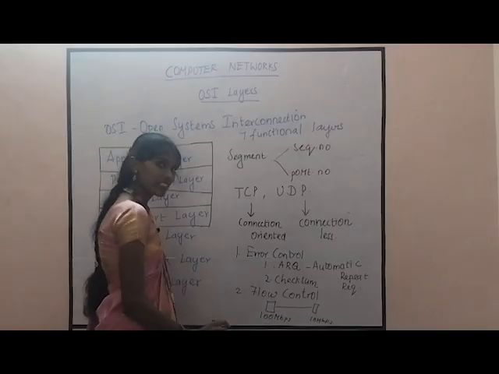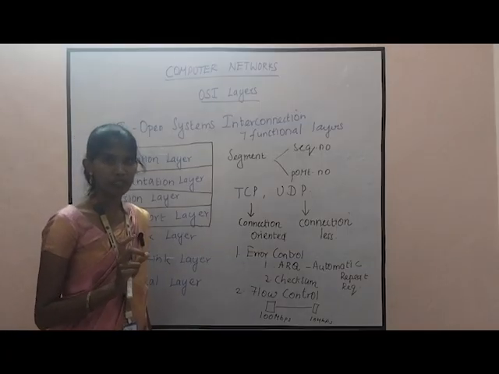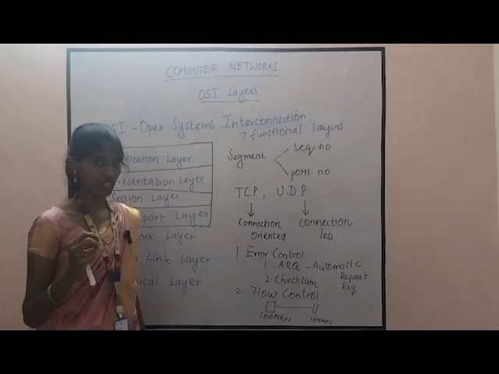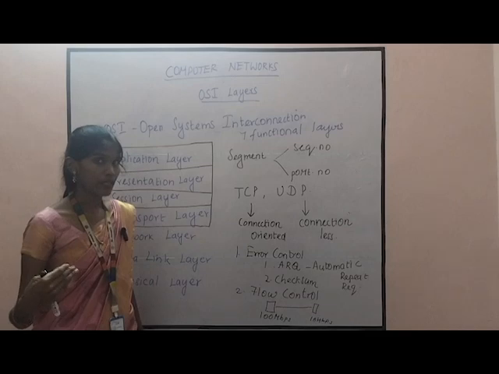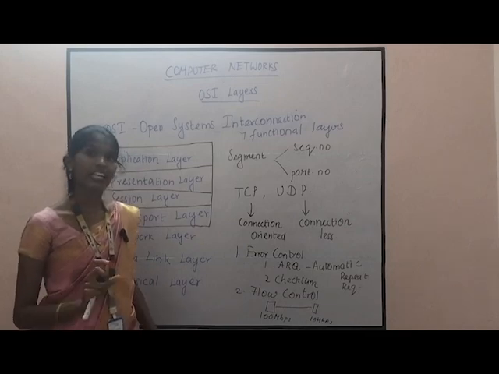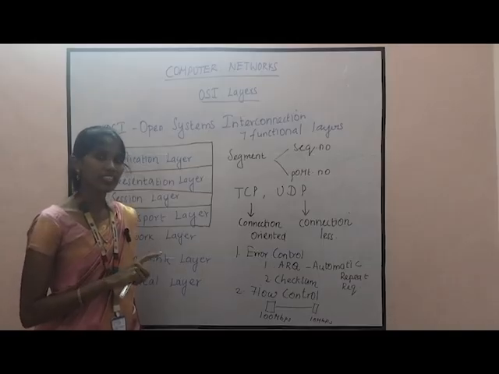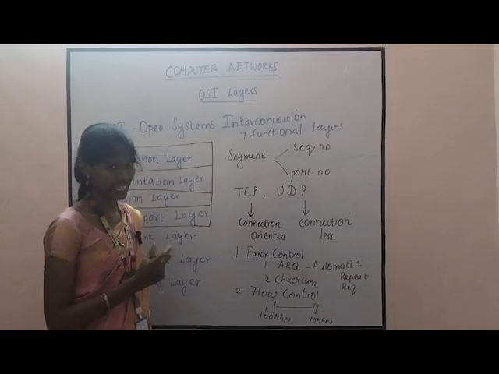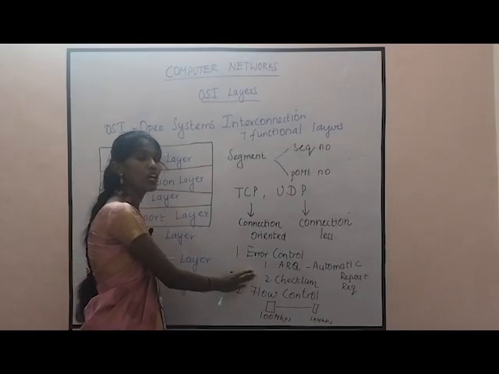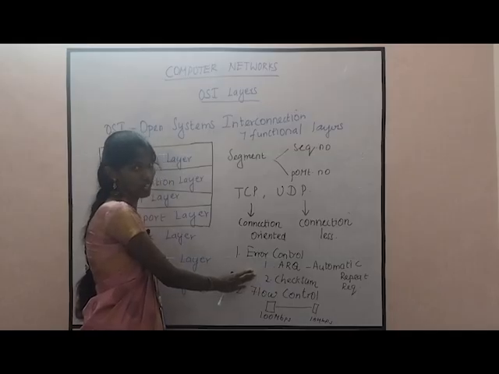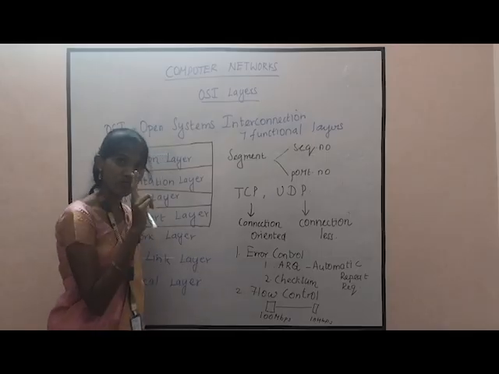The next one, checksum. We have to check the sum. That is, one particular number will be added to all the segments at one portion. On the receiver side, these numbers will be summed up, and it will bring back one value. That value will be matched with the code sent by the sender. If that matches, all the packets are received as they are, without any damage or any masquerade or any attack. That is, in the error control mechanism, we have two methods.